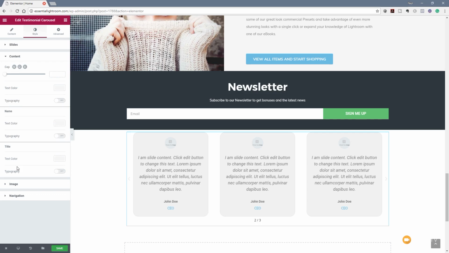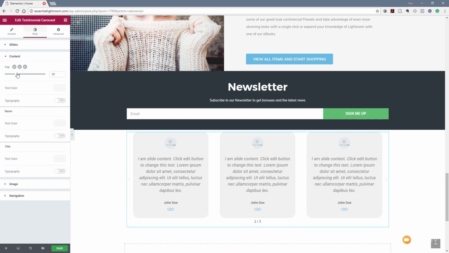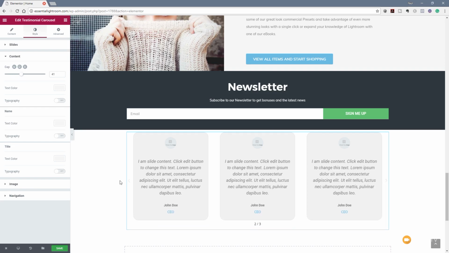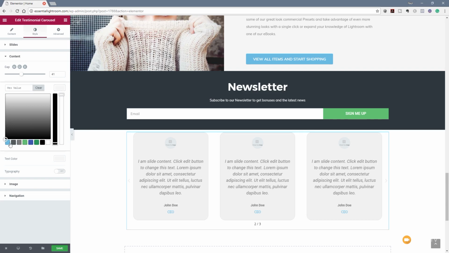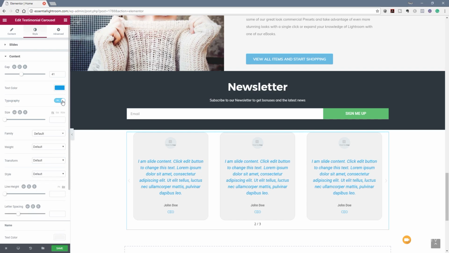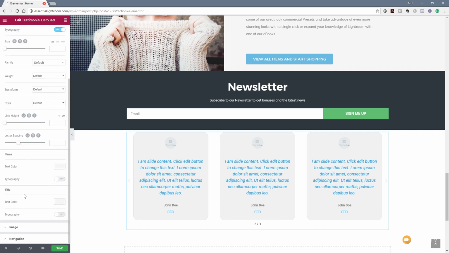If we jump into our content section, you can now see we can control various other aspects. So again, we've got the gap in between all the different elements. So you can see we can control the gap between the image at the top and the actual text itself. And we can go through, we can set that based upon the device it's being viewed upon. We can set the text color in there if we want to, so we can easily change that to whatever color we think fits nicely. And we've got control of the typography. Again, all the normal options you're used to seeing inside Elementor style panel. Okay, so I'm not going to worry too much about showing all those different things, but you can see everything's in there for the title, the name, the content, and so on.